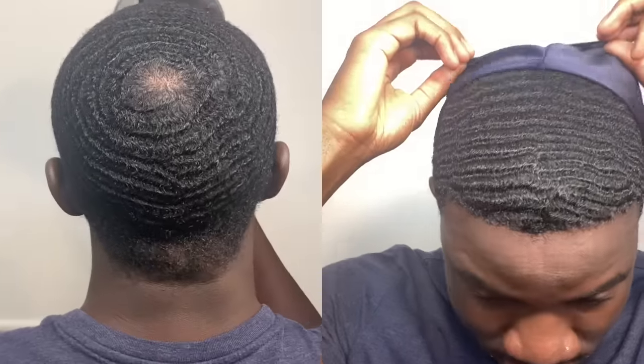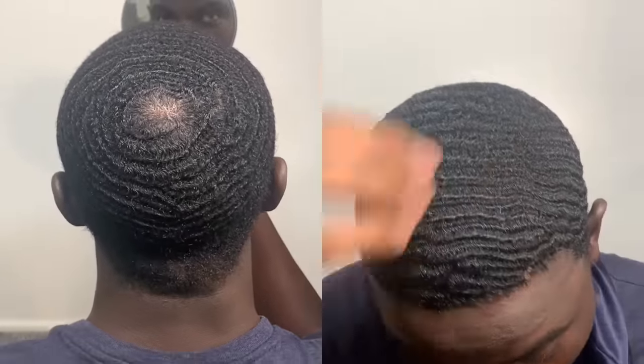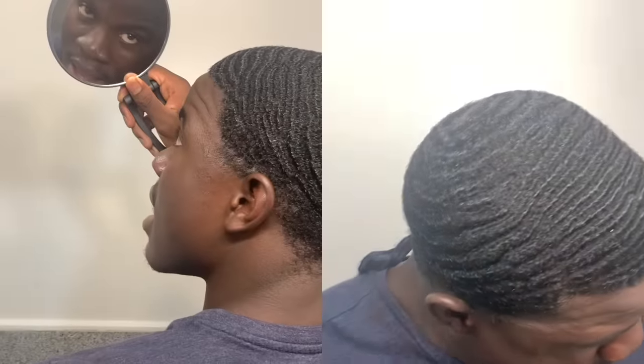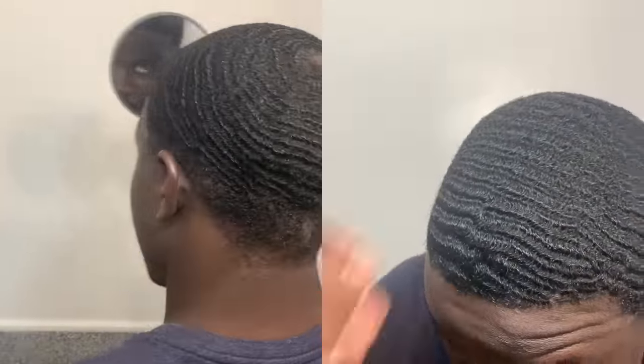My hair is 100% dry, so I'm going to show you guys the results of the washing style method. Make sure your hair is a thousand percent dry before you take off your do-rag. Oh my God. Wow. My hair is super laid right now. Oh my gosh. That washing style is no joke. These are the results you can get with the washing style method — that's why I love it.